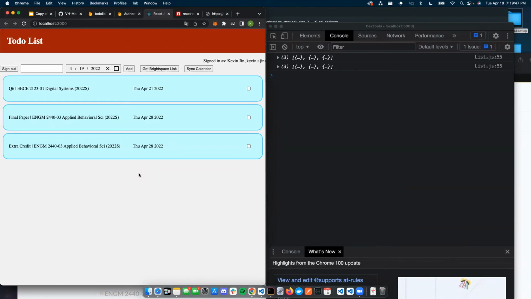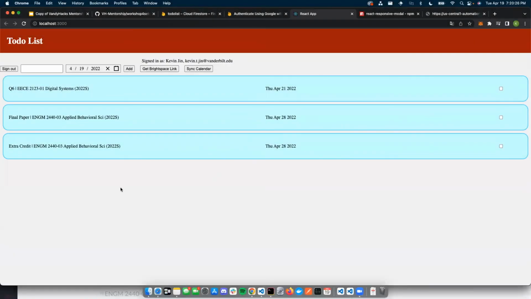The first thing we have to do here is there's going to be a slight difference depending on if you cloned this repo or if you forked it. If you forked the repo way back at the beginning of the first workshop, you do not have to worry about this part. But for all of you who cloned the repo, we're going to have to do something real quick.